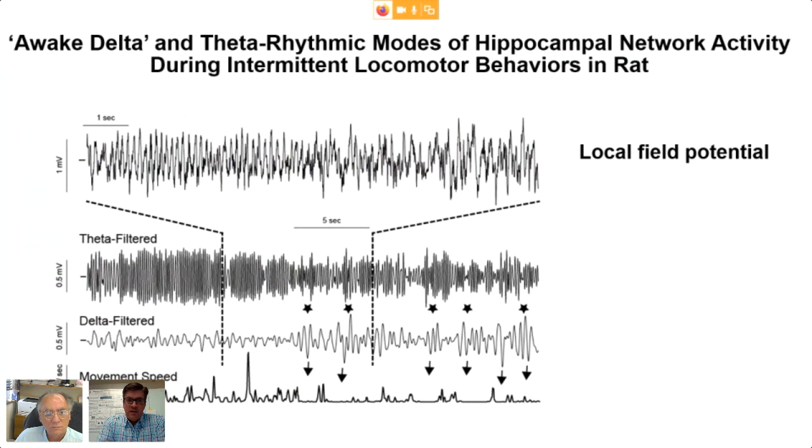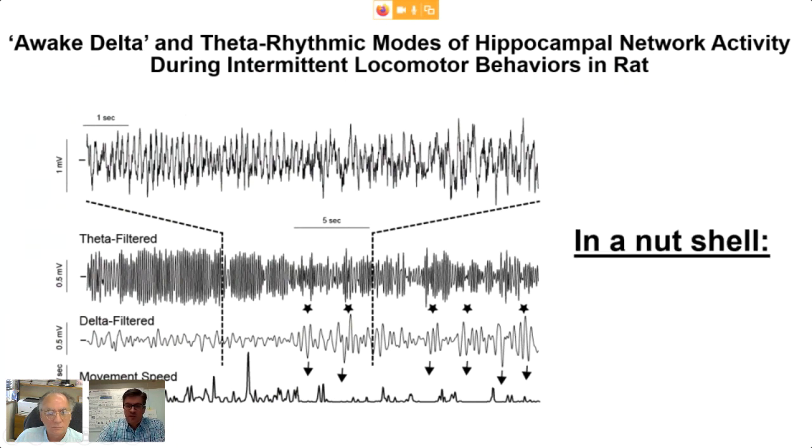of a summary slide. So this is the local field potential, just an example trace that we recorded. And local field potential, of course, reflects synchrony among membrane currents, which are largely synaptic currents, and therefore they reflect the local network activity as well as potentially long-range inputs. If we filter this raw LFP trace in different frequency bands, we can see the theta rhythm emerge, and we can see delta frequency activity. And we can plot this as a function of the movement speed of the animal.